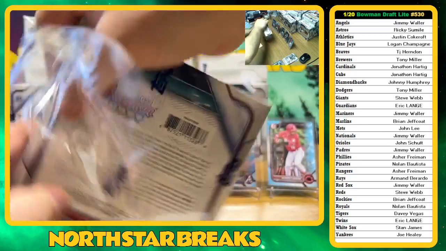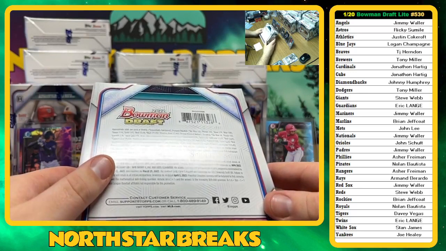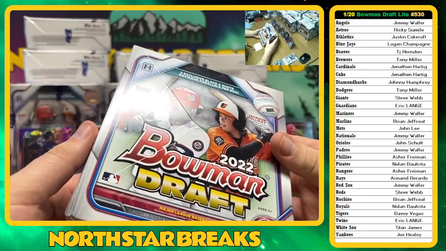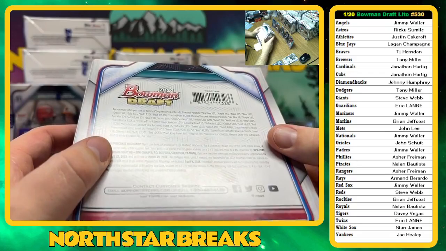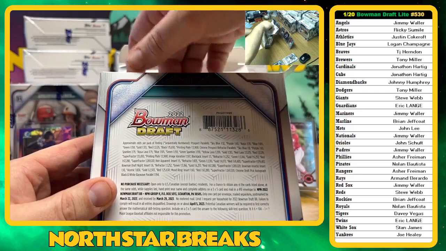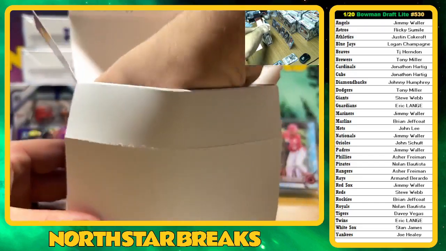There you go, Jimmy. Now we're getting at it. You gotta ask. I think the only autos in this are the Ray Waves, aren't they? See how many packs are in here? 16, 10 packs per box. So 160. Also, autos are left. The black and white Ray Waves are left. Less than one per case. Seems crazy.